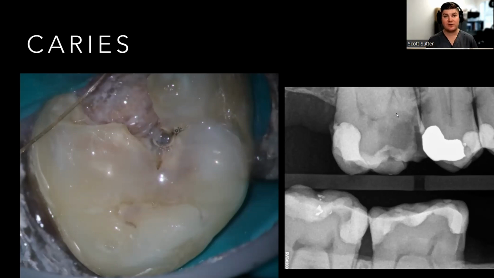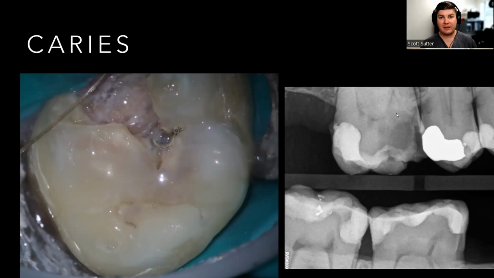You can charge for it. There is a code for just a single bite wing. You get like 15, 20 bucks, but hey, that's great. But more importantly, it's the information that it gives you. The number of times I found other things that are causing issues is so often.